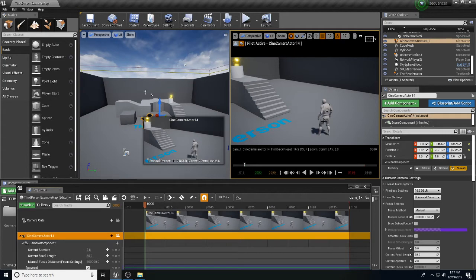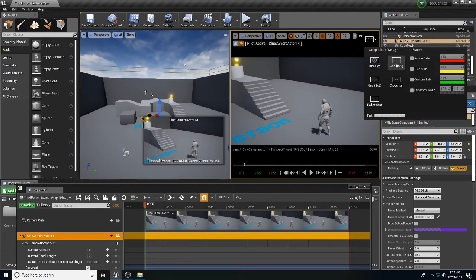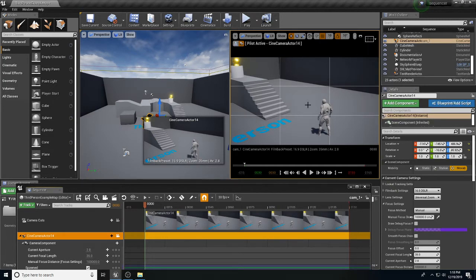This new cinematic viewport has some interesting things in it. It lets you know like what your zoom is. It's 35 millimeter, but it also has some composition tools here. In the upper right hand corner, you'll see that there's the rule of thirds grid. If I select that and click on the grid 3x3, I now get my rule of thirds grid that will pop up in my viewport. So this allows me to use this to set up compositions so that I get a better looking cinematic.